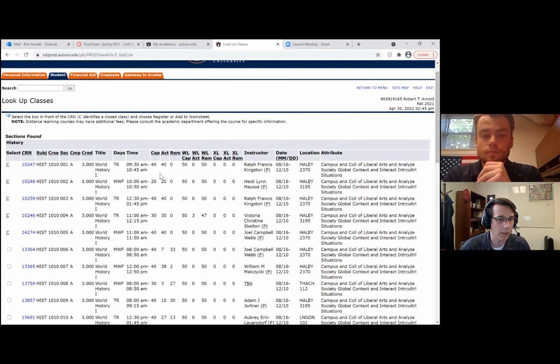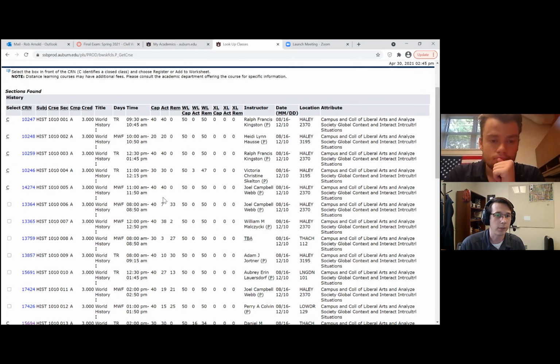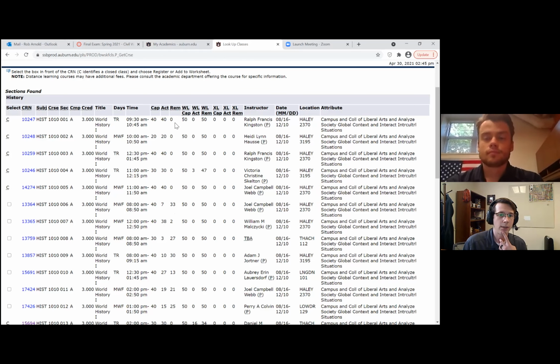That kind of gives you a feel for that. And so an example of one that's open, how about that one down there, Rob, section 006? If you look at that, there's only 7 under active, and a capacity of 40. So there's only 7 people enrolled in that section, and I guess it's because it's at 8 a.m. So that's kind of my guess there. Going to be a pretty empty Haley 2370 there. So that next one is REM, remaining. That's how many spots there are remaining. So you don't have to do that math yourself. So there's 33 spots left in that section. The rest of the stuff we don't need to think about until we get to instructor. That's the name of the professor of the class or the instructor of the class.